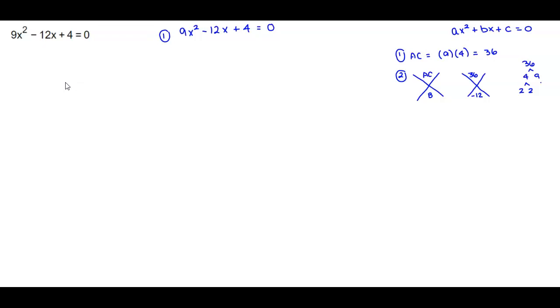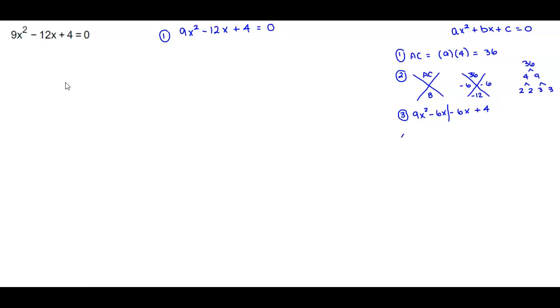So let's try 9 and break that down to be 3 and then 3. Okay? So if we have 2 times 3, that gives us 6. And then 2 times 3 is going to give us 6. So if they were both negative and we would add them together, it would give us negative 12. If we multiply them together, it's going to give us positive 36. So now we can go ahead and continue. So we have 9x squared, that's going to be minus 6x, and then another minus 6x, and then plus 4.